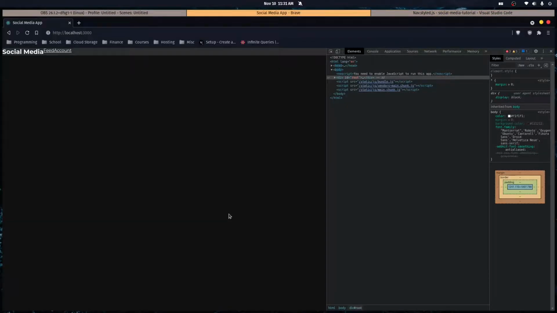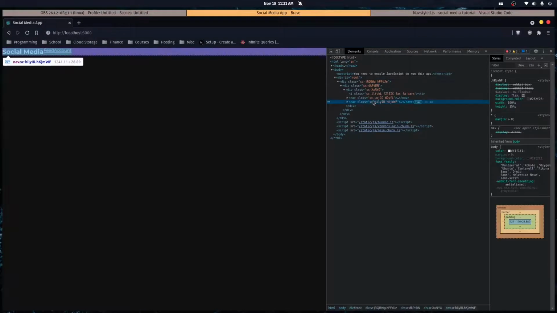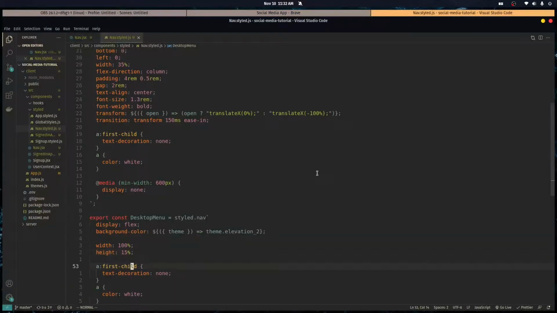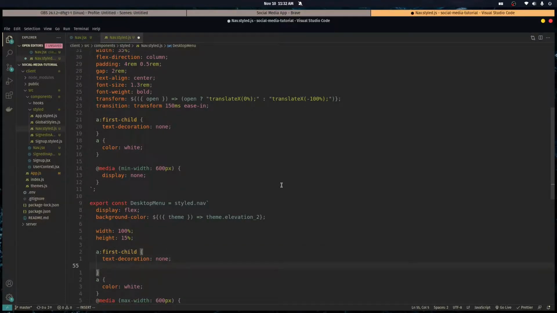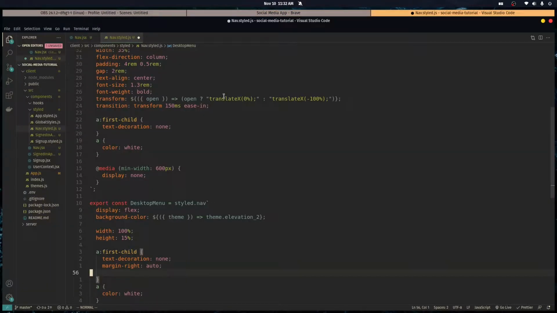So let's take a look. Look for flex right here. Okay. So that being said, we get the first child and we do a margin right of auto. And that'll push all the rest of them to the far right.